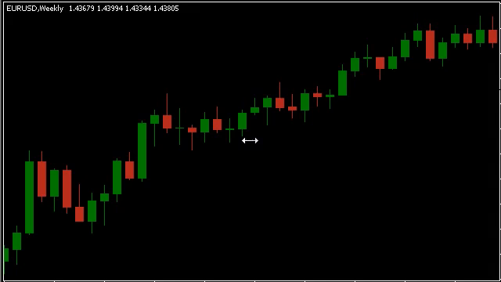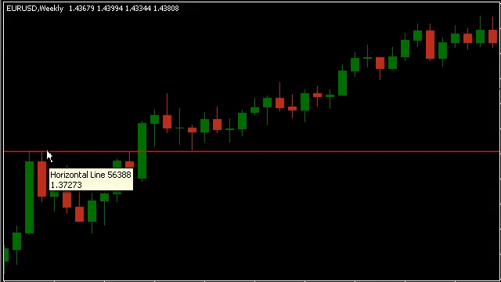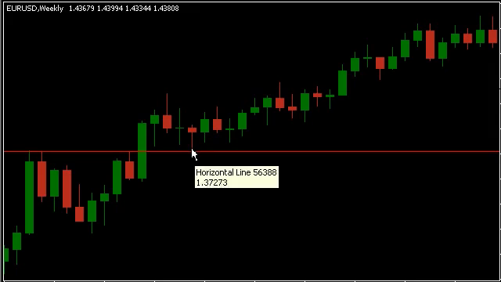When it comes to support and resistance, resistance is a point where price basically comes up to a point, like here. If I just draw a line there, price comes up to a point and bounces off it and goes back down. That's classified as resistance. Support, on the other hand, is where price comes down to a point and bounces off and moves back upwards. So that's support, this side, and this is resistance, this side.